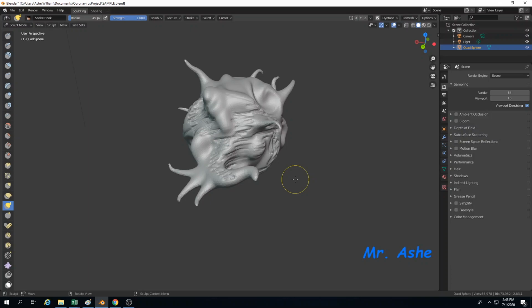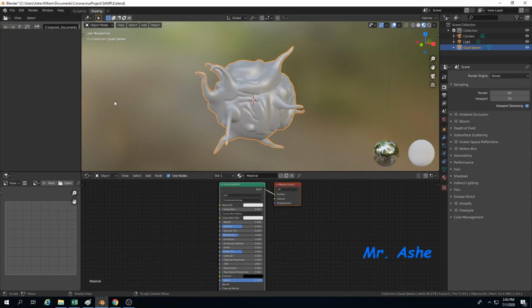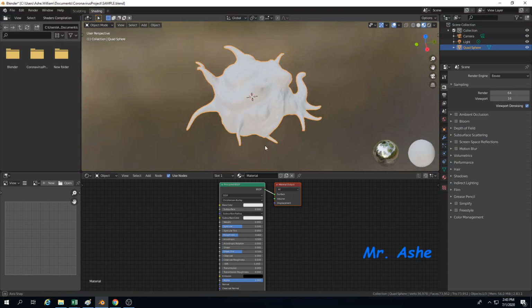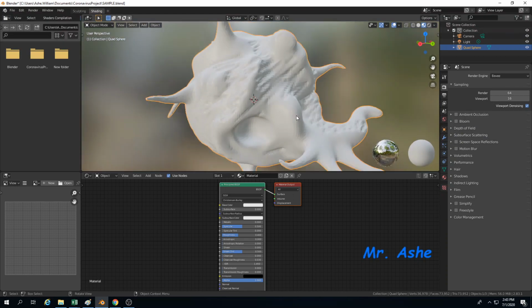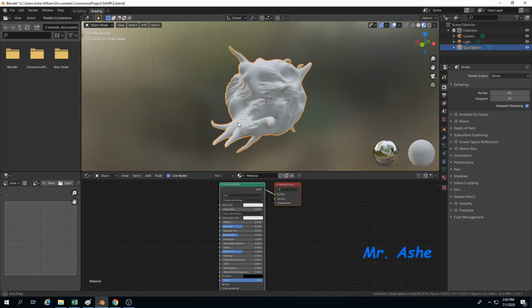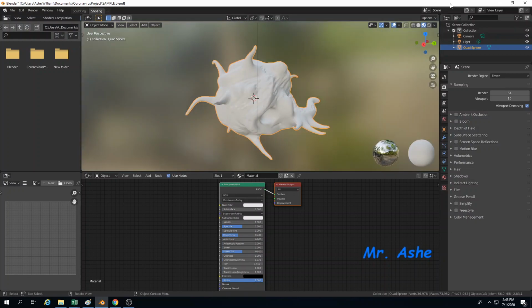So moving on, I'm going to hop into the shading tab now that I have my virus that I want to texture. When I look at my virus, I notice it's just white. Okay, there's no texture on it. And right now I'm in the material view. This tells me what my texture that I'm creating in my nodes is going to look like. And right now, there's nothing in there except for a base color.